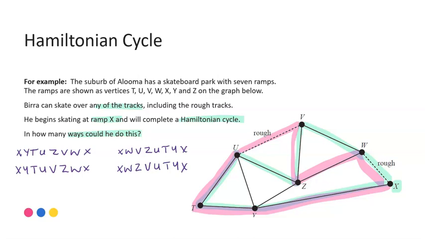And then I need to consider, was there something else? Remembering that it has to fit the definition of our Hamiltonian cycle. So I have to finish back at X again. And I really only have these 2 options here from leaving U. And so that gives me confidence to say that I have achieved both of the possible forward pathways, and then the opposite of those coming back in the reverse. So that leads me to say there are 4 ways that Bria could do this journey that's required.